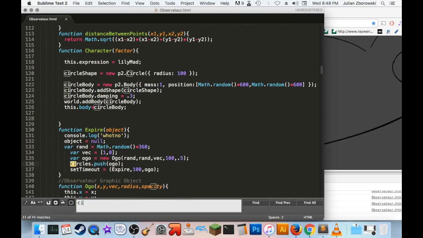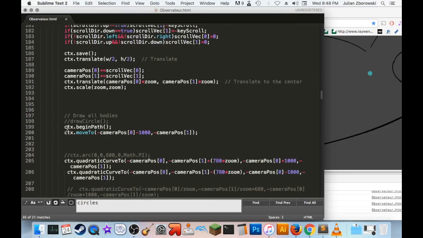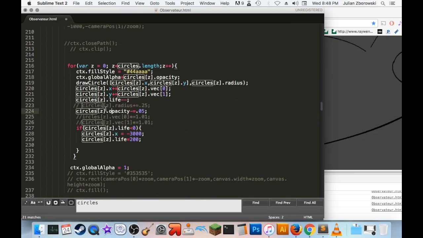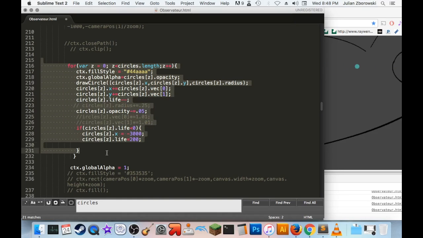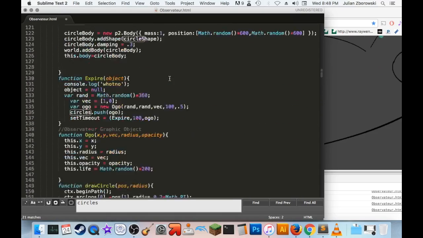Let's see if there's anything else that uses these circles, and there is a function, looks like in the render function, that uses these circles, because it refers to how long the array is. If there was no array, then it'll throw an error.